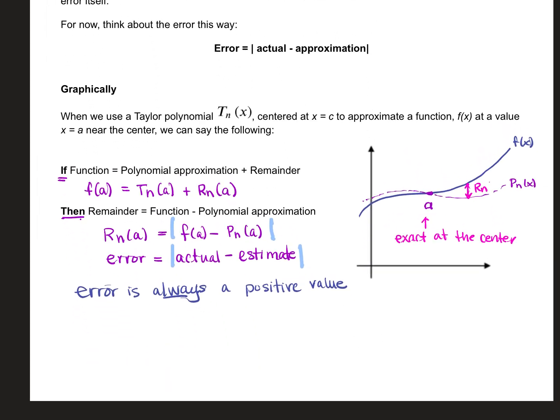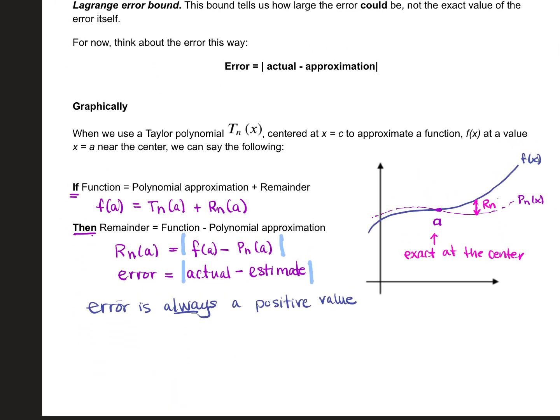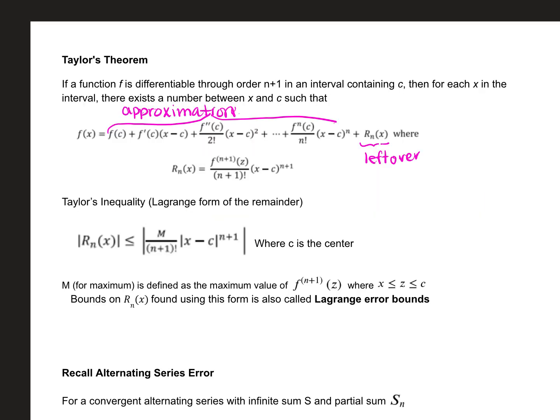All right, so kind of the picture here is you have your real function right here. Here's your f of x. And our polynomial is going to be exact where it's centered. And this right here, where we approximate, is going to be the remainder, or the error. And the error is always positive. It's going to be the actual value minus the estimate value, or f of a minus the approximating polynomial. So again, looking at this, if we took all of this for our approximating polynomial, this is what's left over, the remainder. So what we want to do is maximize the remainder.